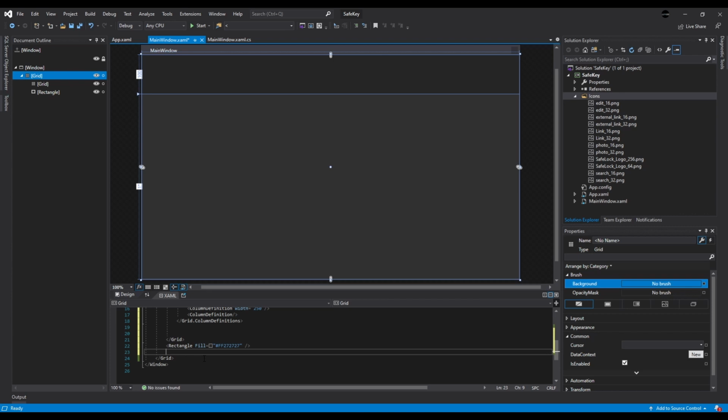Rectangle, so let's add an image. Source will be icons/safelock logo_64.png.